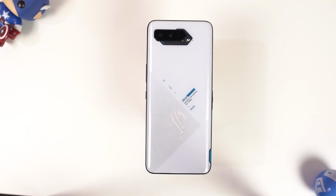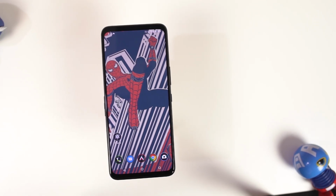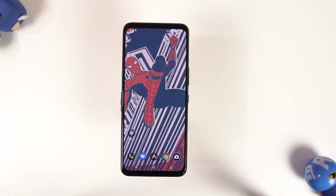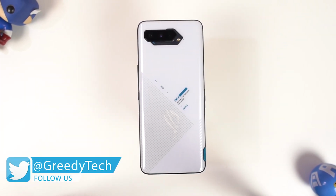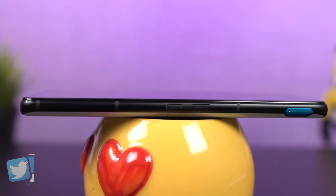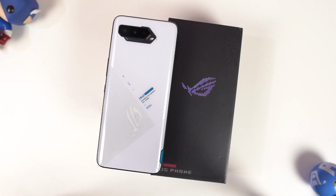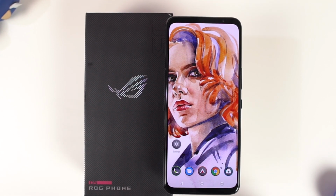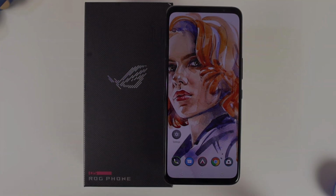Now the main highlight for this phone would be literally everything. This phone is really the pinnacle of everything that you can expect from a true flagship. It's got the best processor, Snapdragon 888, with the best Samsung AMOLED panel with a 144Hz refresh rate, bigger battery, faster charging speeds, and it's a complete gaming phone which gives you some extra air triggers at the top and an extra charging port at the bottom, along with a lot of customization in terms of software and hardware to give you the best gaming experience. So if you're someone who loves to play a lot of games, then you can definitely consider this as your dream phone. So without any further delays, let's have a quick unboxing.